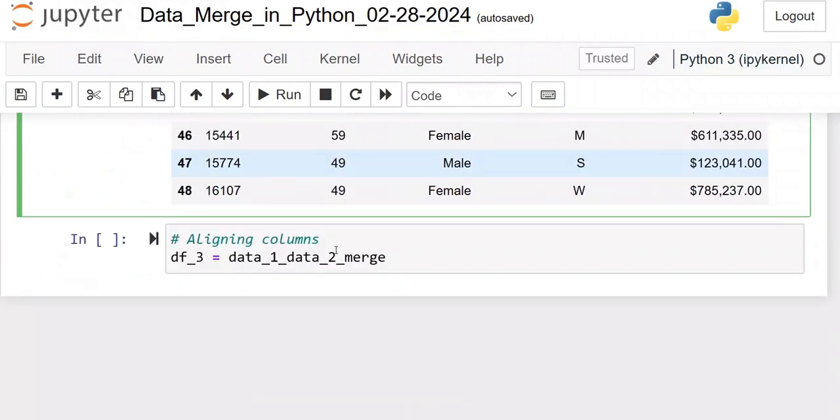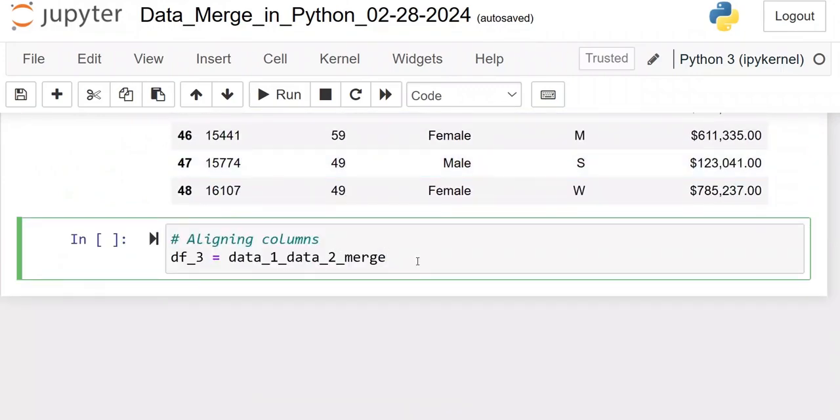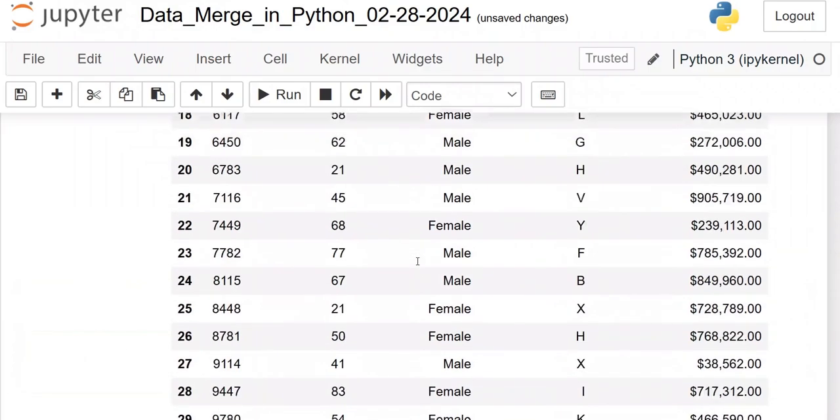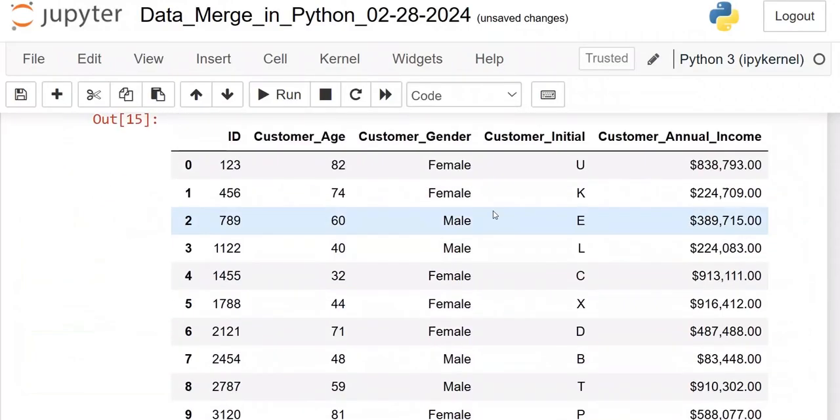And then if you come down here and give those square brackets, and then whatever you want to have first, just type the name of the columns. So first I want to see ID, then I want to see the customer initial.